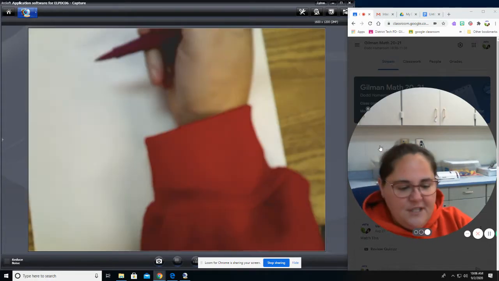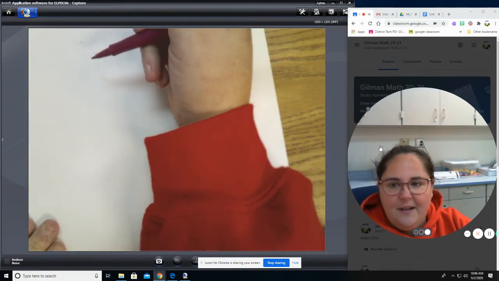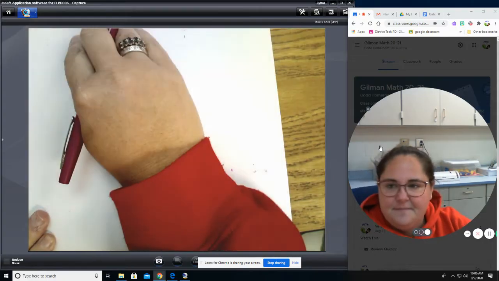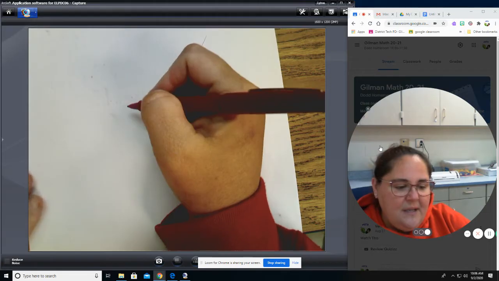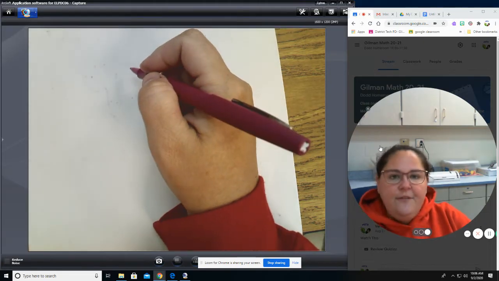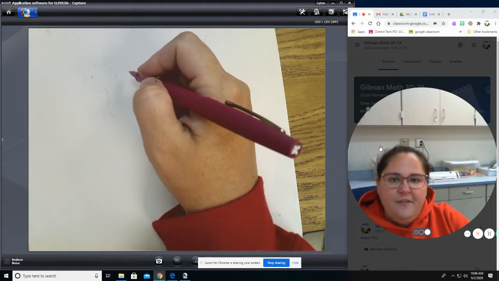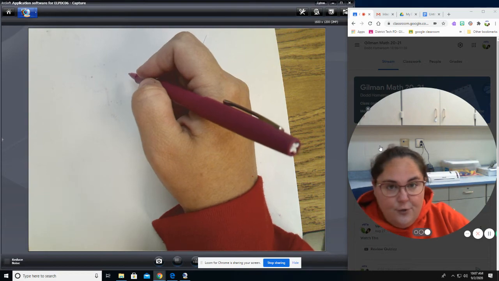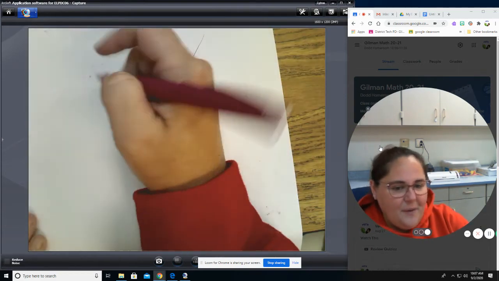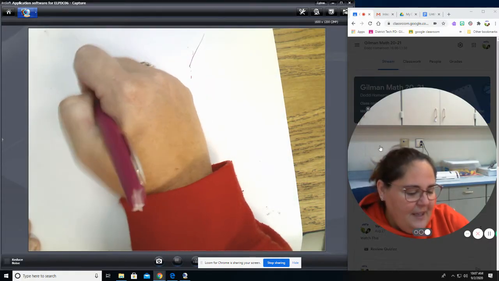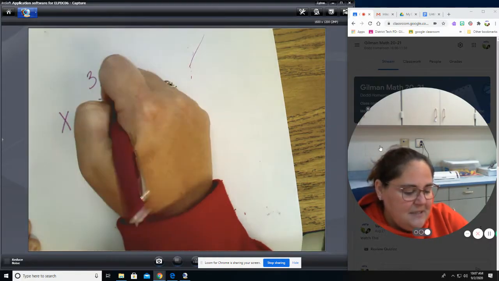So the first thing that we're going to do, I'm going to refocus my camera here because it's a little fuzzy. The first thing that we're going to do is a two-digit times one-digit number. Now, if you ever want to practice your multiplication facts and you have some dice, roll the dice and that'll give you your numbers you're going to multiply. Easy, fun way to do it. So we're going to start with 32 times 7.